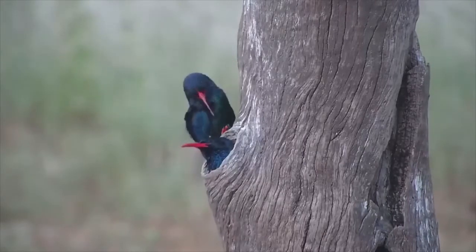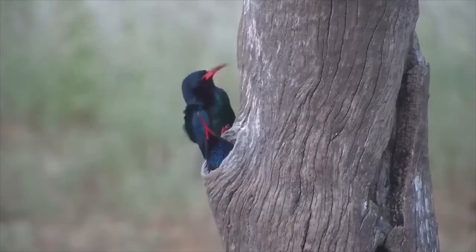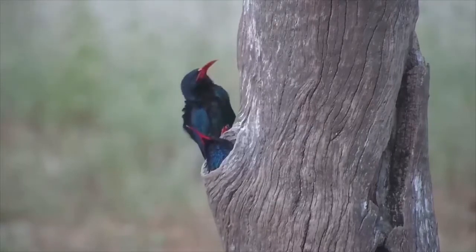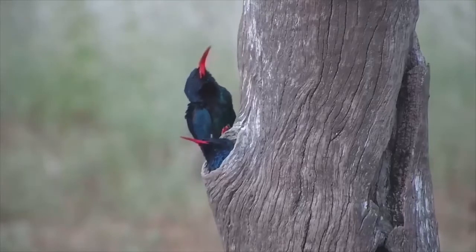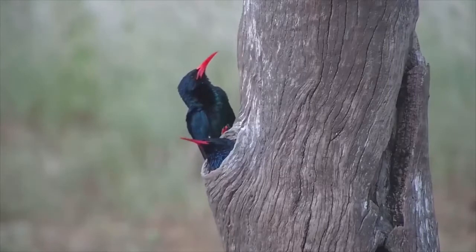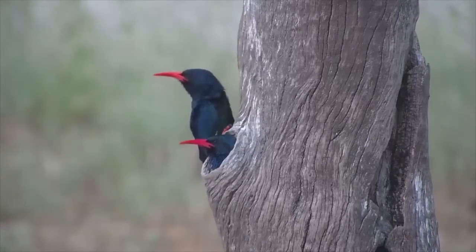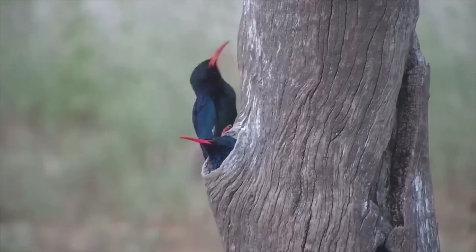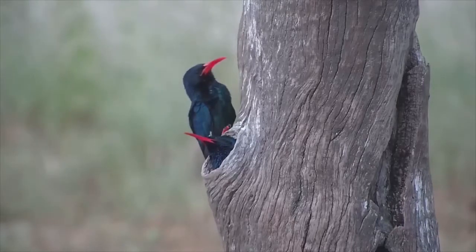That's something we get pretty often on Afrikam — nice and close views of the birds without disturbing them. It's not something that is common when you're out in the vehicles, because you'll disturb them and won't get to enjoy these behaviors. It's always nice to see these birds together — there are lots of them in a flock, between four and sometimes seven, making a lot of noise. To get great photographs of birds in general is not easy — they're easily spooked. The birding we get on these cameras is quite incredible, with some really unusual sightings and unusual behavior coming up.